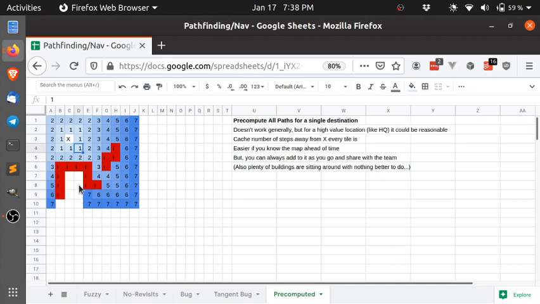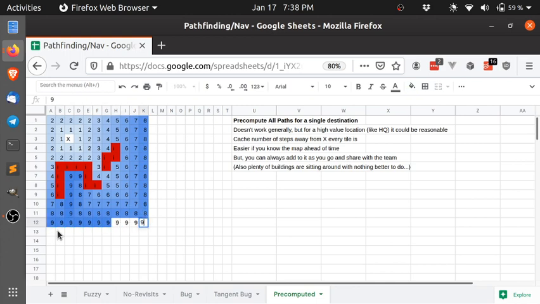And so if you have this sort of pre-computed map of where to go, you can have an optimal path from every location to a specific location. So again, not a general purpose algorithm. Oh wow, the math worked out really nicely with those 9s. Okay, anyways, not a general purpose algorithm, but it can tell you how to get to a single location optimally.